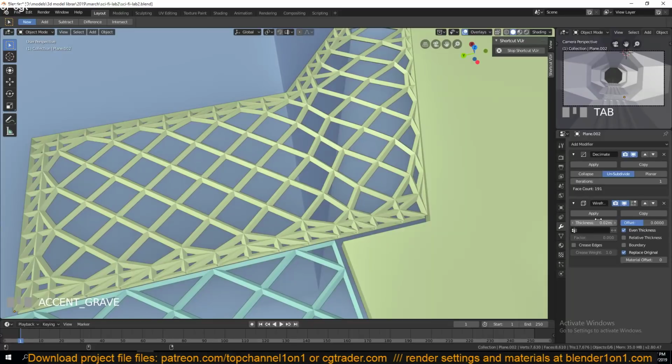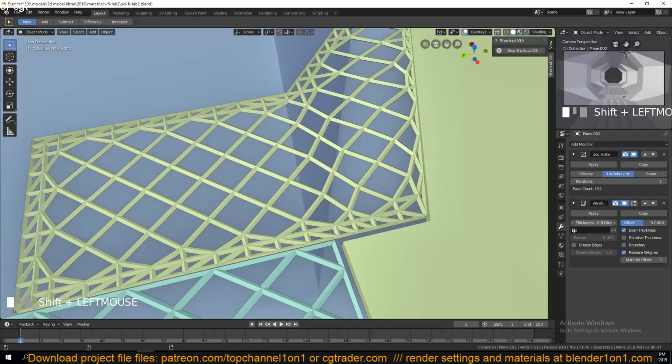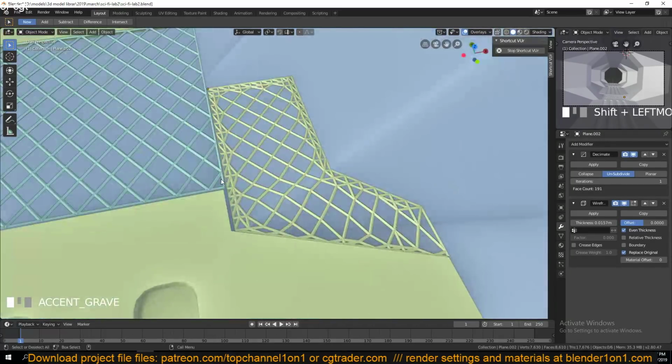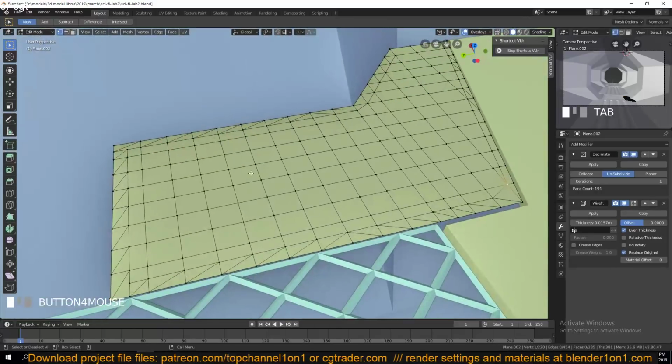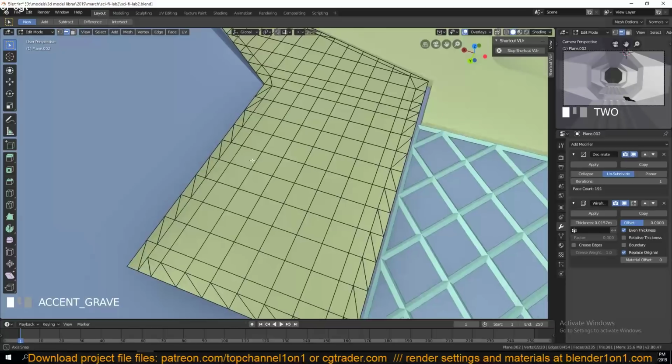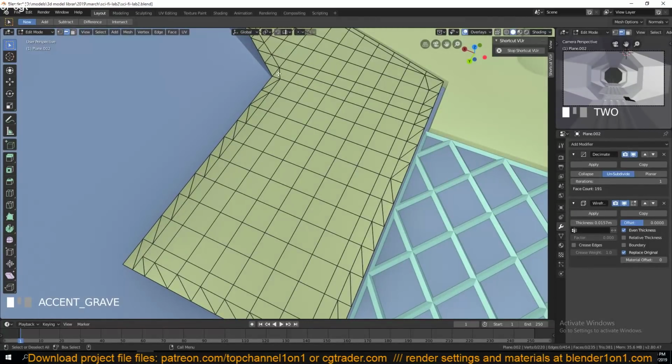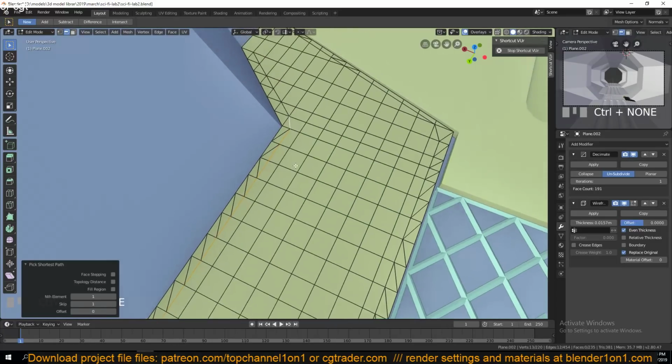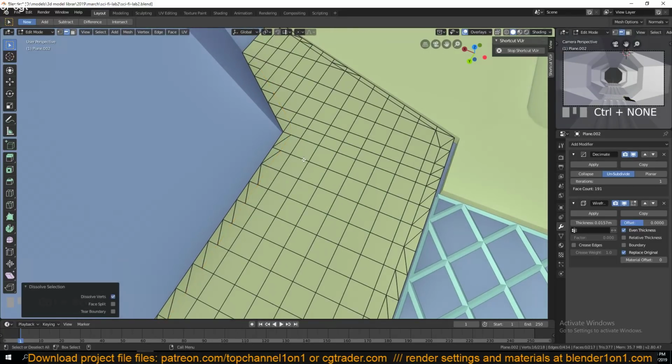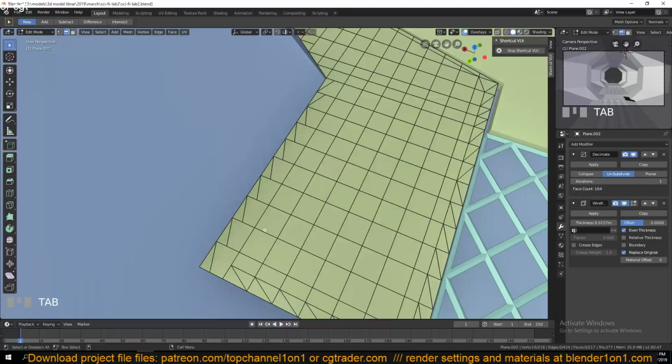Let's reduce the thickness here, and I think this line here is a bit too small, so let's do that and see.